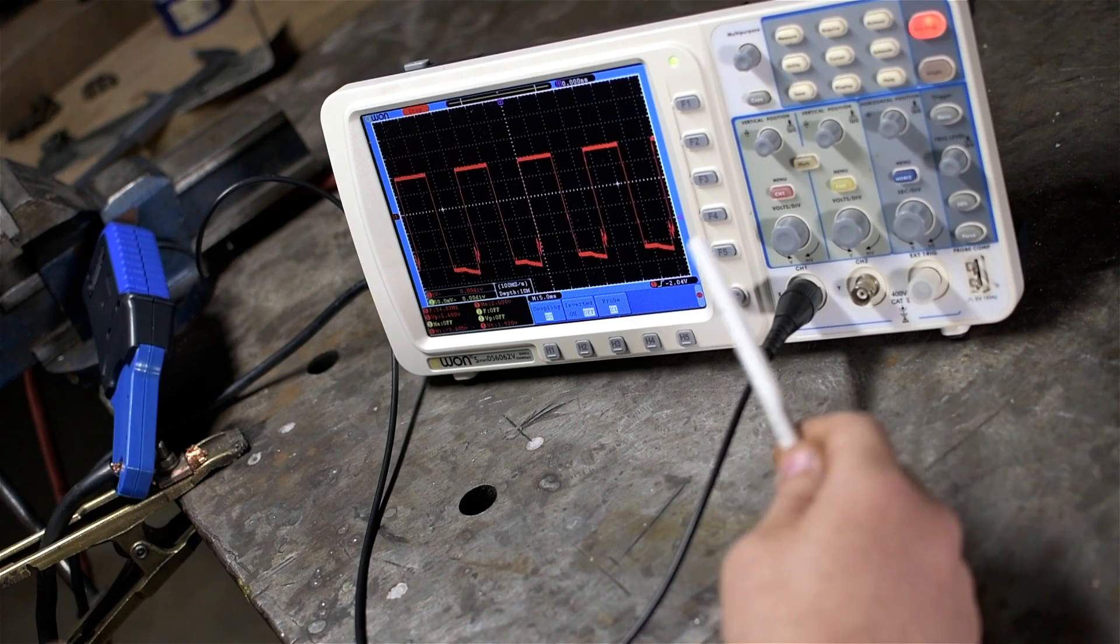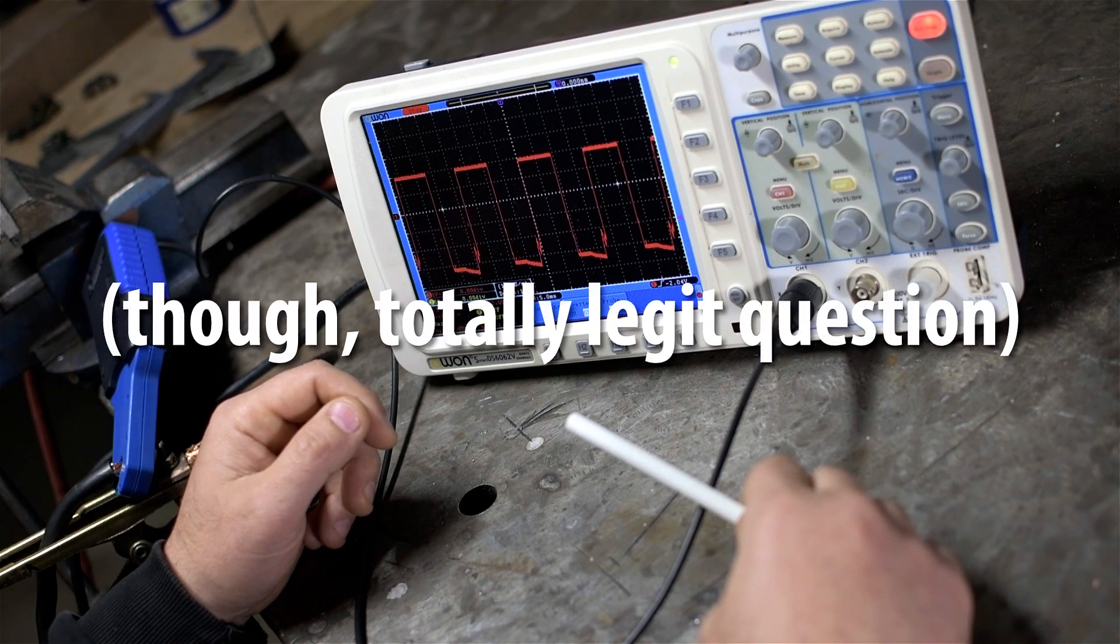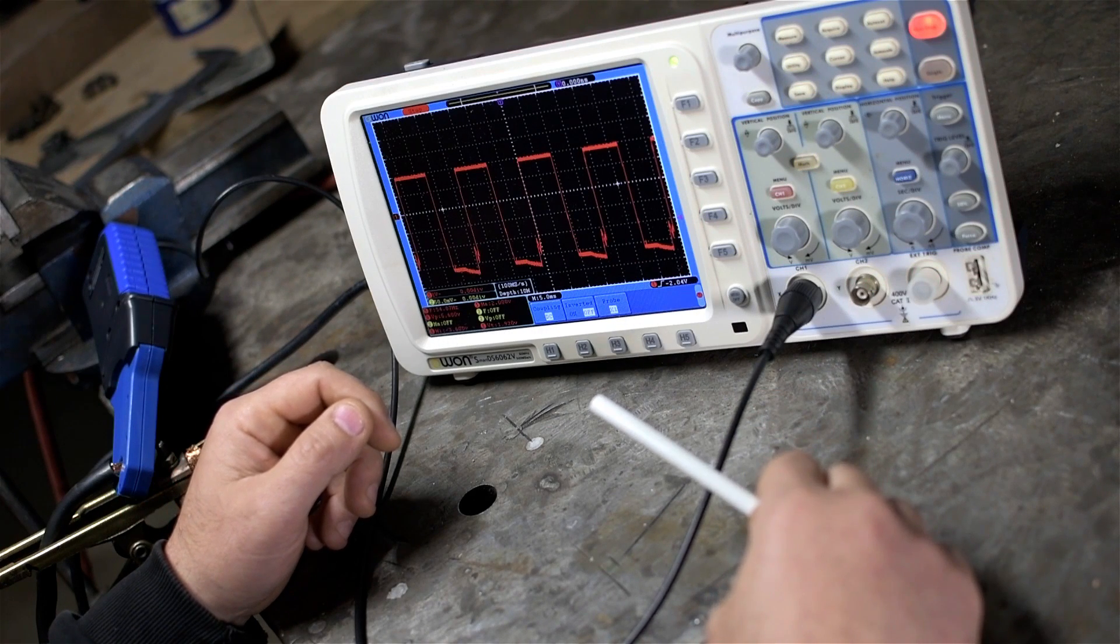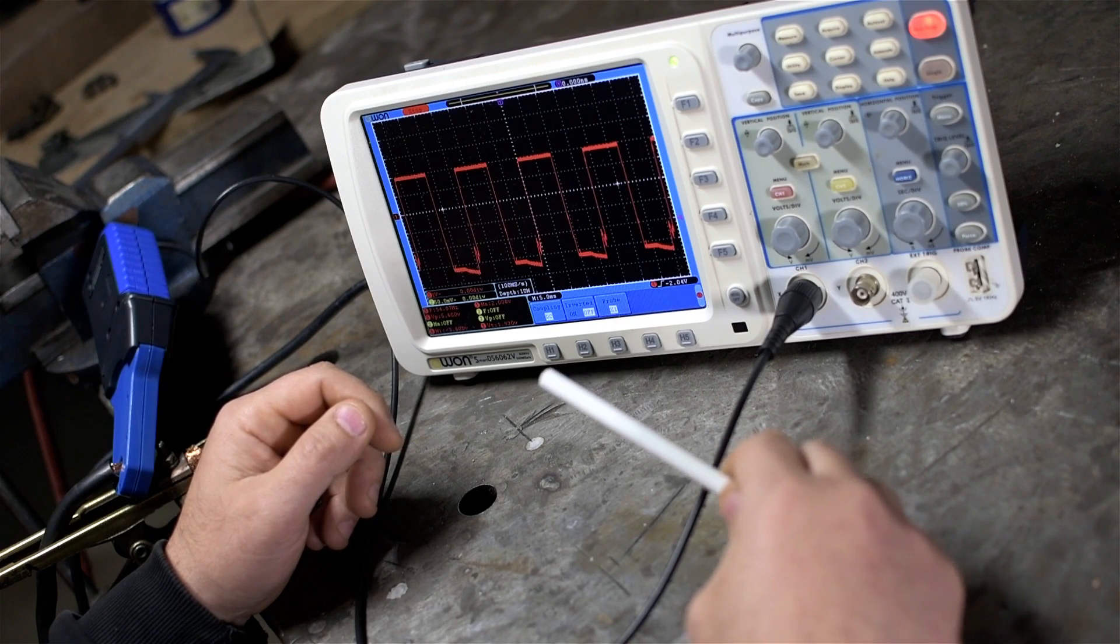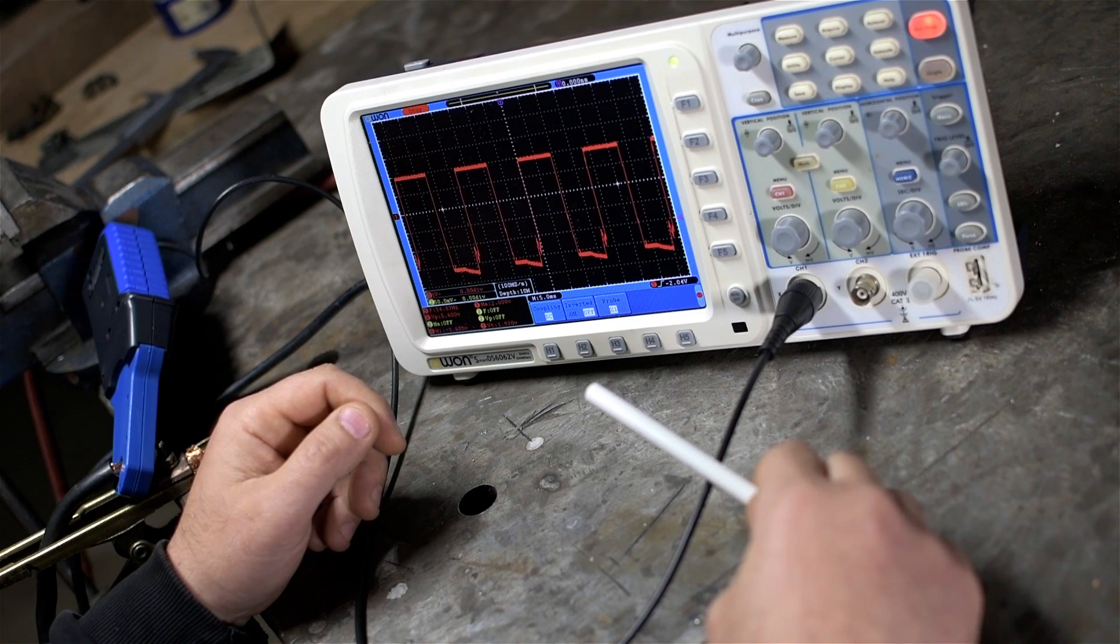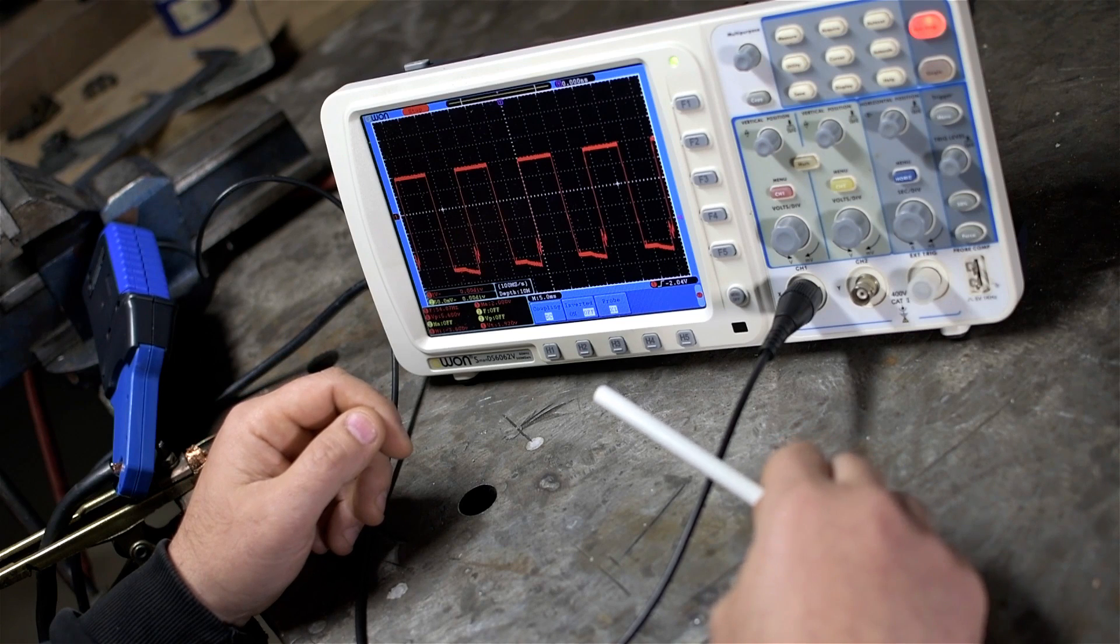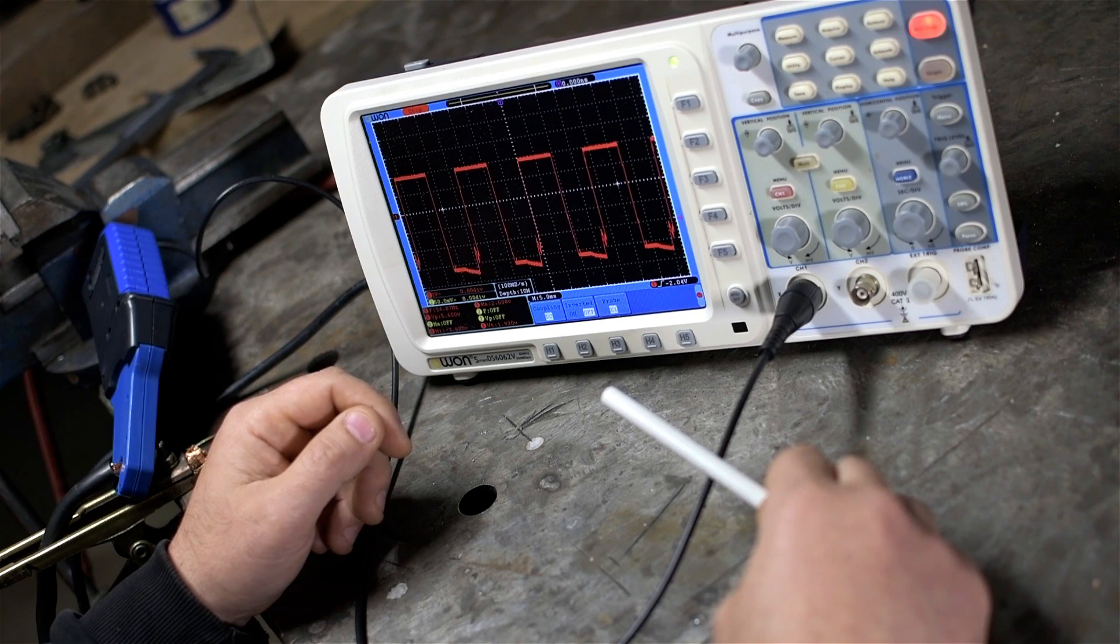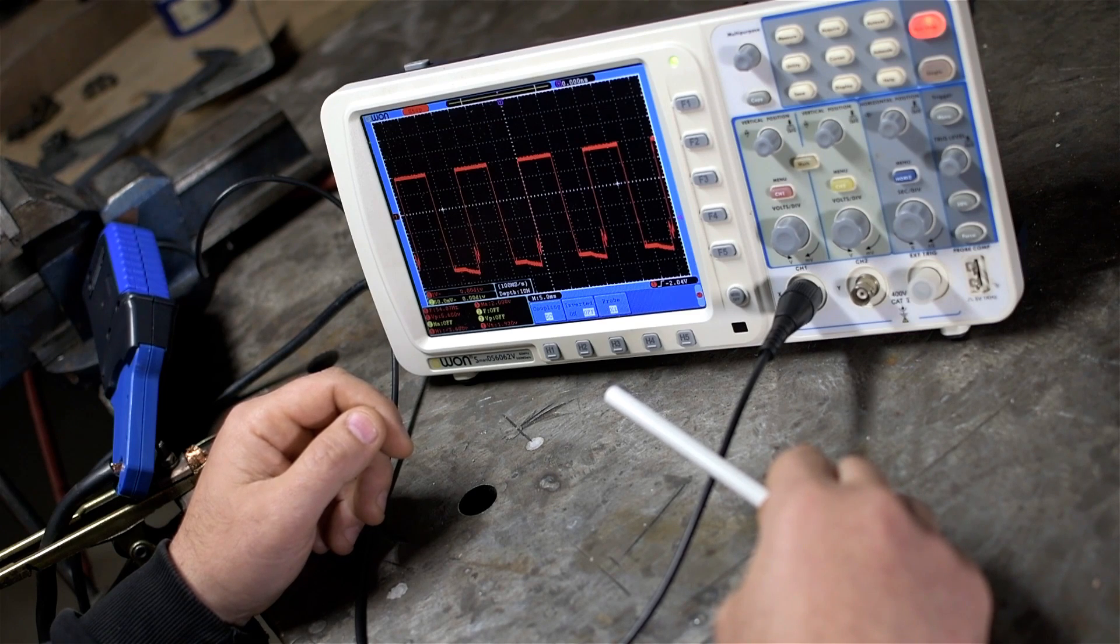So I have no idea why this is happening. I mean, technically, or if it's worth sending in for service. Not like, why is this happening to me? I suppose I'll have to get a quote and see. Yesterday, I was wondering if it was as simple as a bad potentiometer in the panel for the AC balance problem. But with the weird base current and DC pulse, and now this lopsided AC waveform, well, it's not looking promising. I mean, my welder is kind of old, and I have pushed it hard over the years. But given the cost of a new machine, the machine that I would like, well, I might have to learn to live with this one for a little while longer.